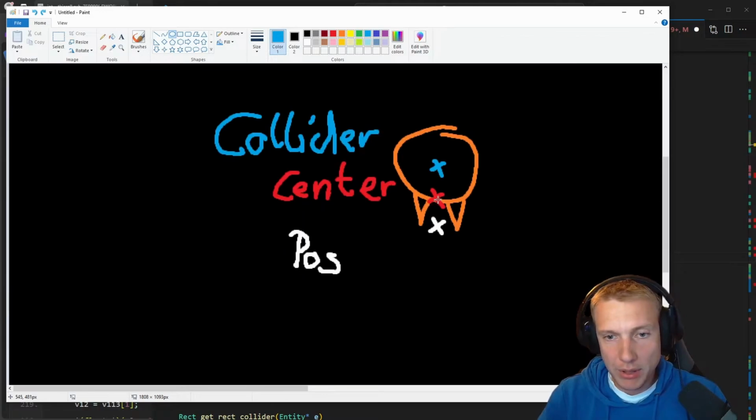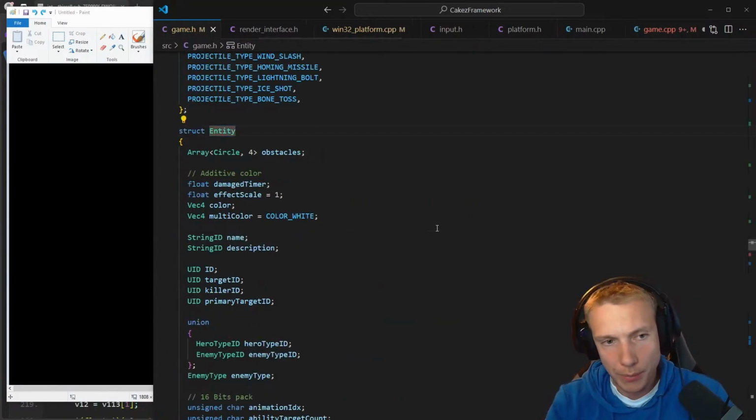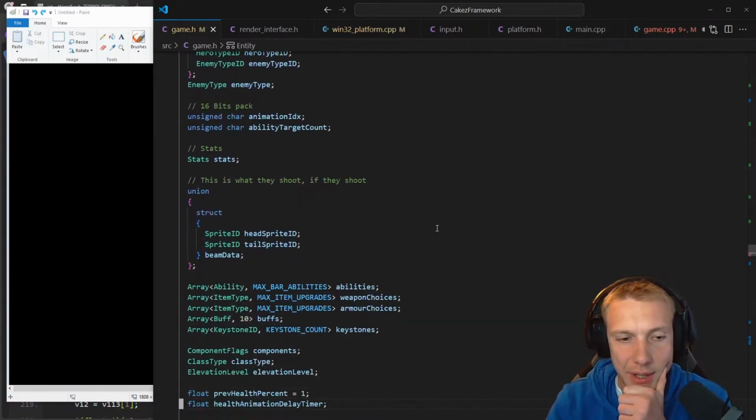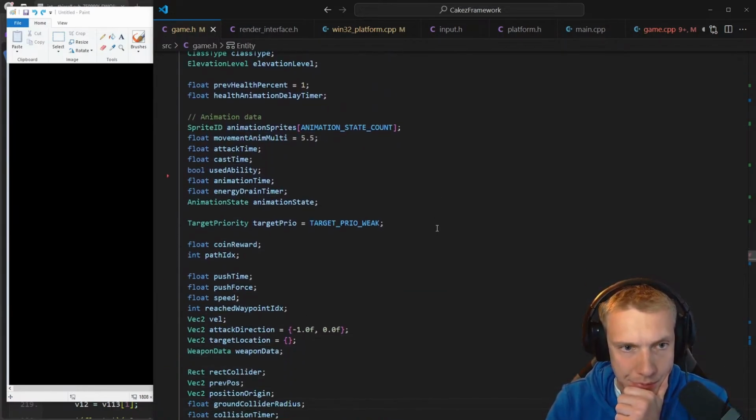Yeah, the center will be this red dot. The rectangular collider will use this blue dot. And the position will be the white dot. So first and foremost we need to get the center, and on every single entity we somehow need a center offset, which currently we don't have.